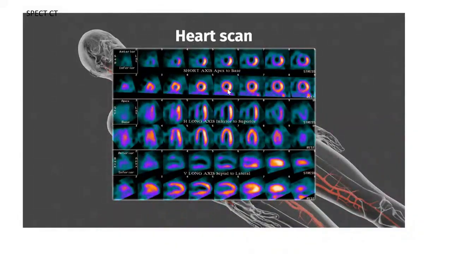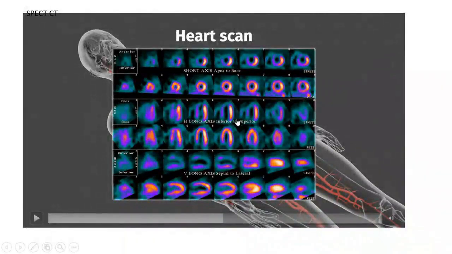And the catheterization is used to determine whether this is the coronary artery that supplies this segment or not. This view, which I call the long axis, is like taking a coronal view of the heart muscle, showing the inferior and superior parts of the heart. The same idea applies here. You will find that part of this is off, part of it is illuminated, and part of it is off again, which is returning to normal.